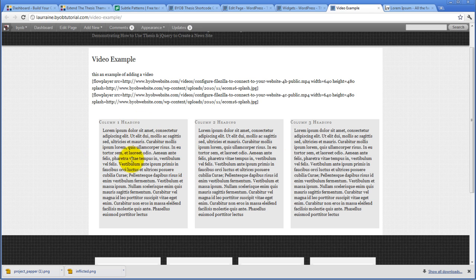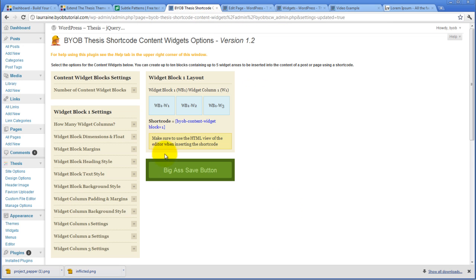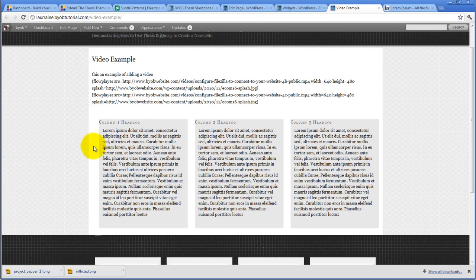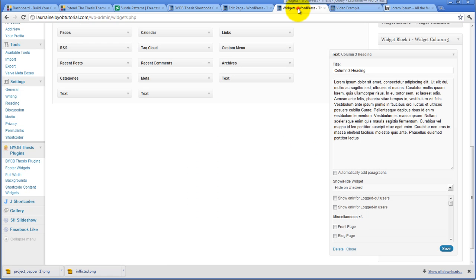Now, I don't want 24 pixels of margin over here, so I have a cool little system for solving that. And then I want this stuff to stand off of the edges, so I need to put padding in order to facilitate that. So we're going to come back over to this, and first let's get rid of this extra 24 pixels of margin here. That'll make each of these columns a little wider, and it'll make the margin on this side the same as the margin on this side. Okay, so let's do that.